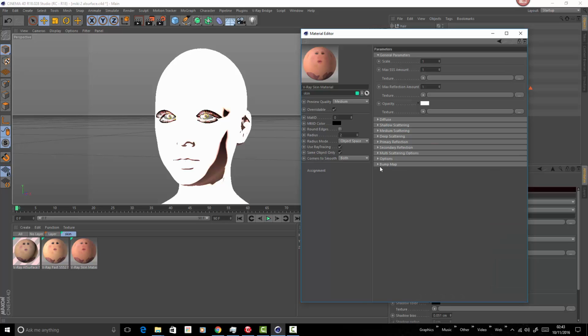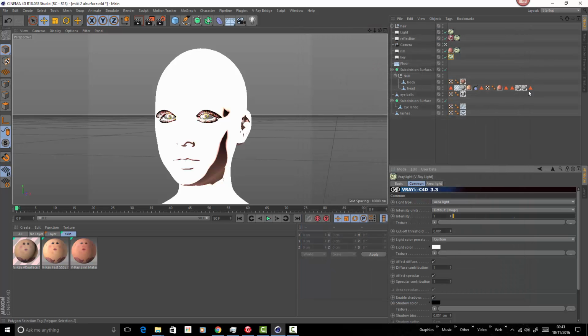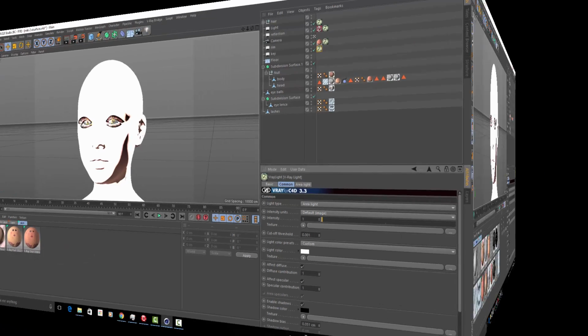So what about the bump and displacement? Well, the bump map has to be loaded into here, and it's a normal map in this particular case, tangent space. And then we have to use a displacement material which is entirely separate, and it applies for all of these. So that's what I'm going to go to next, show you the displacement material, and then I'm going to look at the other skin shaders or materials.